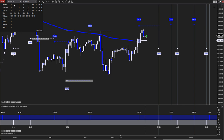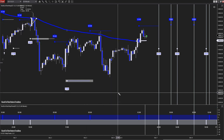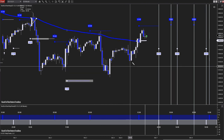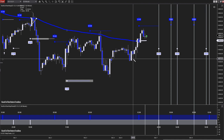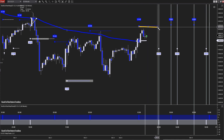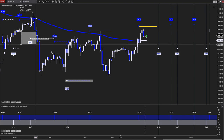If we draw a halfway point between these two blue signals, we can sort of see that's when the next buying pressure signal was expected here, into the next selling pressure signal, 12 o'clock today. And that signal still hasn't relented its stop loss level. So things are very much in a channel right now on the 60-minute chart.